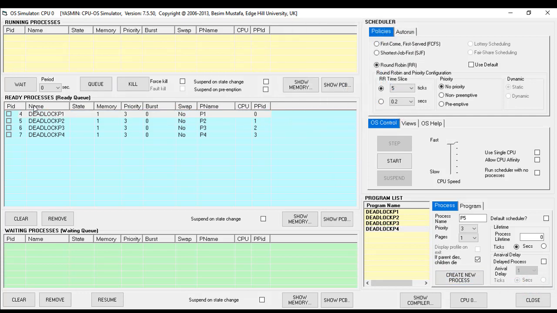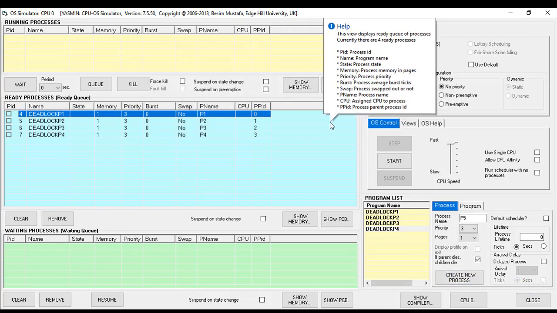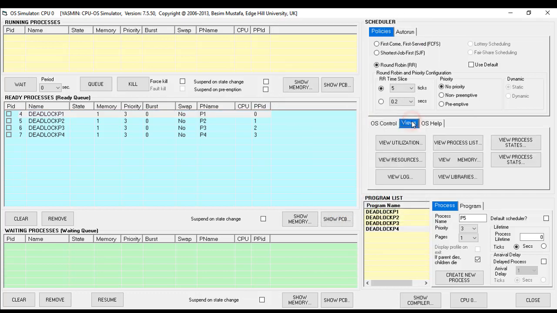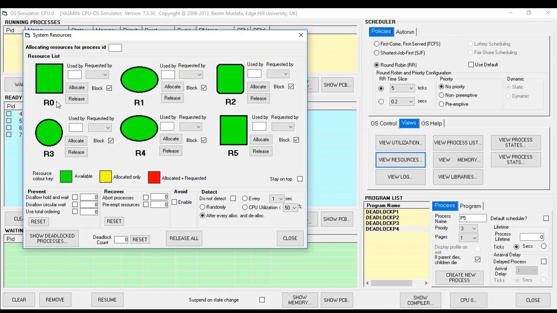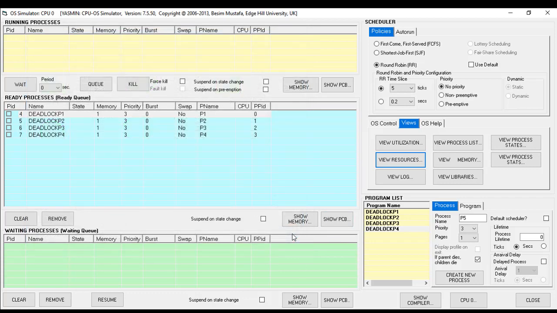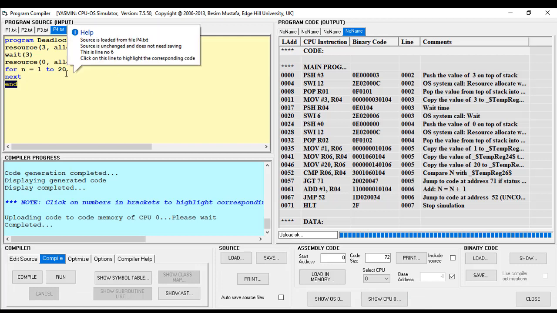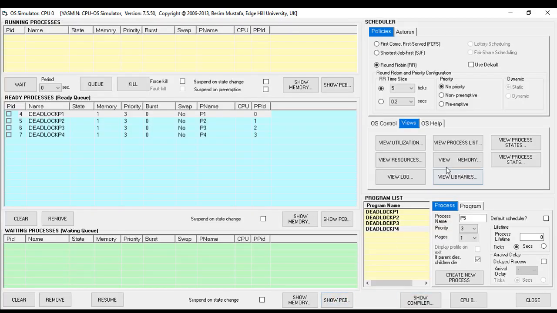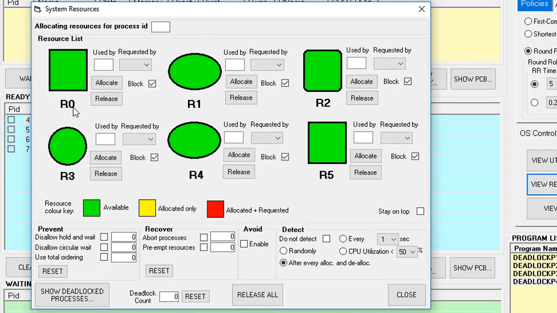So we have four different instances, four different processes, and just so you can know, you can go to this views tab over here and click on view resources. These are the resources. As I told you before, I will tell you why we named the resources. If I just close this for a minute and go back to the compiler, this is why we use these numbers over here to state what resource we were allocating. These are the resources that we have to be allocating, and that is basically the syntax. You just have to use the numbers.